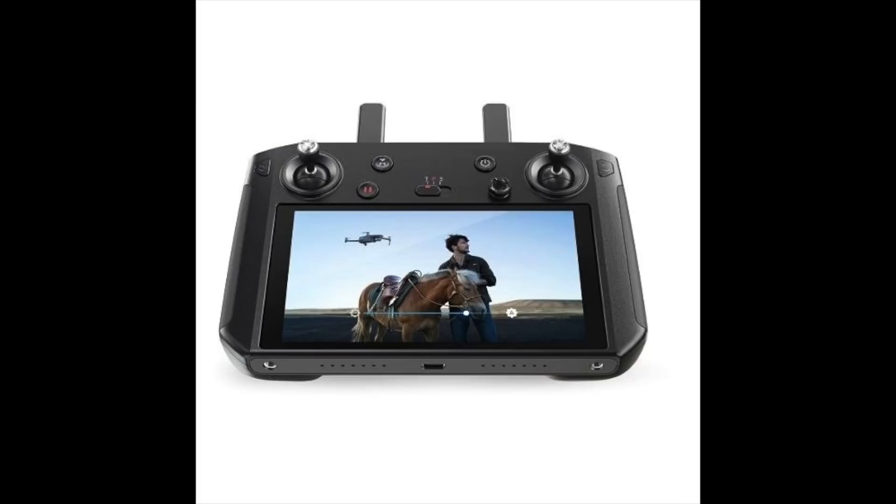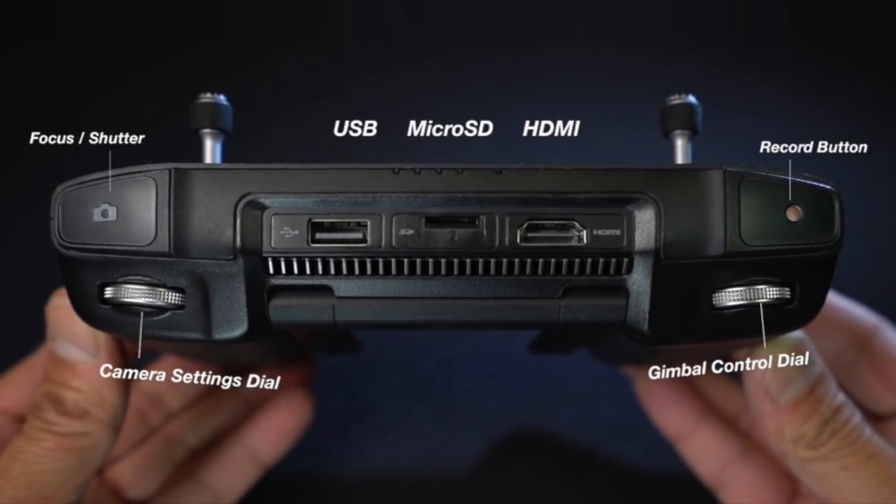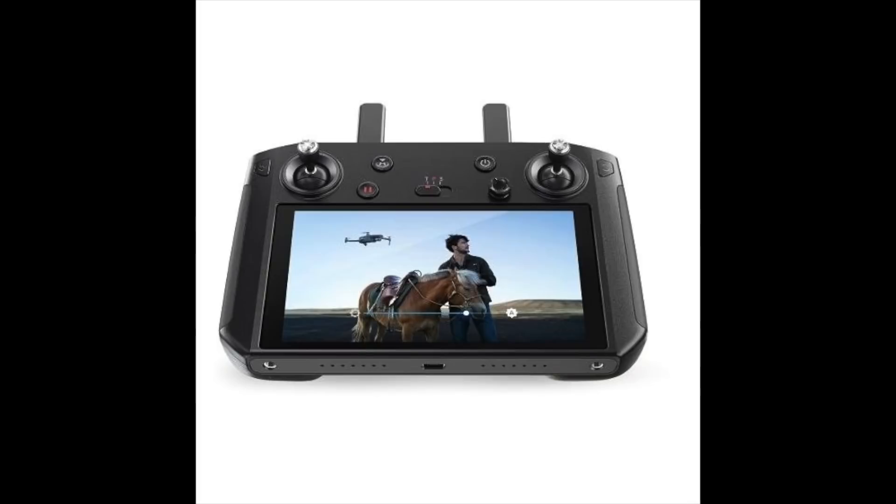Even on the DJI Air 2S it is compatible, but there's a lot of lag. So it's great to see that this is now compatible with the DJI Mini 2. If you've got a smart controller, this is going to be a fantastic addition. You'll be able to now use this with your DJI Mini 2 straight away — just make sure you've updated your smart controller to the latest firmware and your DJI Mini 2. That said, the smart controller has been around for quite some time. And when it came out, this was revolutionary and brilliant — that really good display.